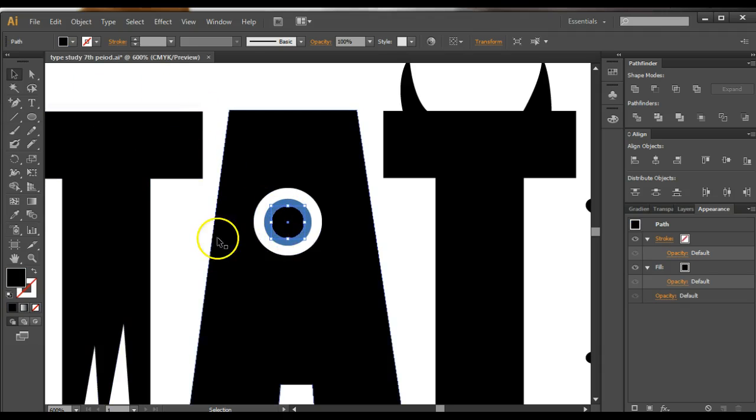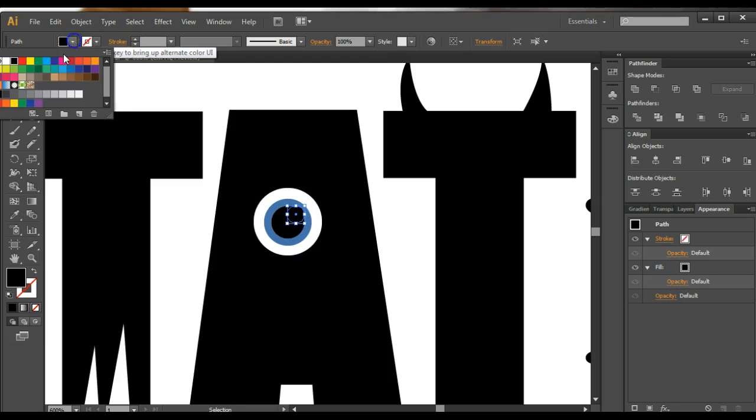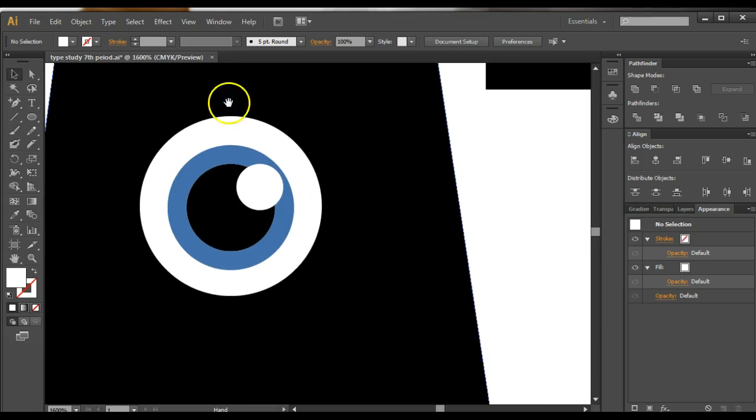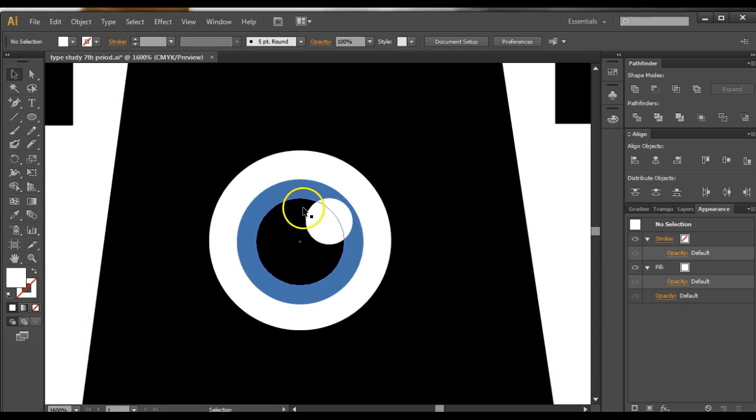And then I'm going to do two more things to add some detail to this eye. I'm going to copy and paste another circle or create a small circle. I'm going to throw white fill in that, and that's going to be working as a highlight. So I'm going to offset that a little bit, just like that. And I'm going to do one more thing for detail. I'm going to add a star shape here to create the illusion of that radial pattern that is in most eyeballs. When you look at them very closely, you can see that star pattern.